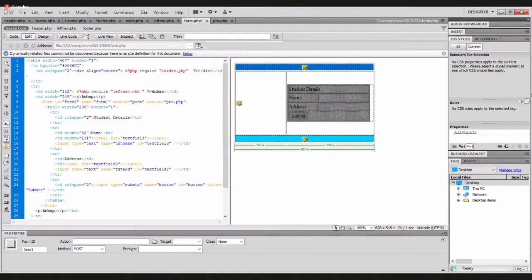Okay, you got the answer. Yes, madam. Right, everyone, now can you understand how to create the main page and how to embed any number of files as a header and footer, left navigation and forms?